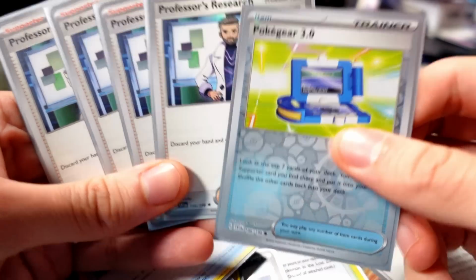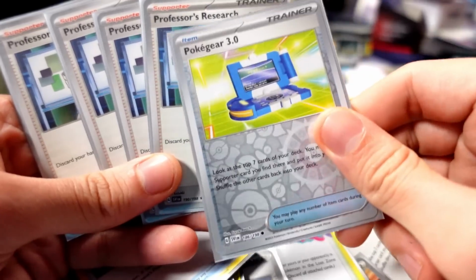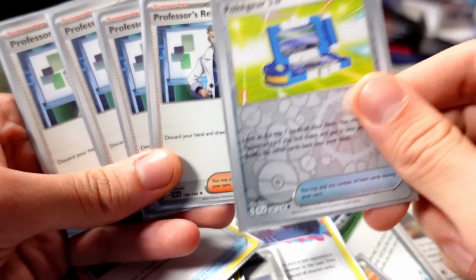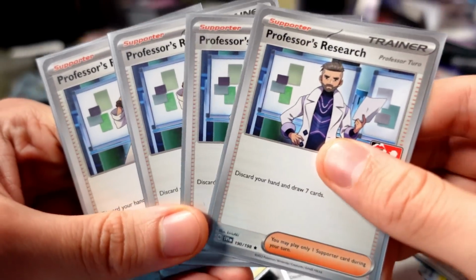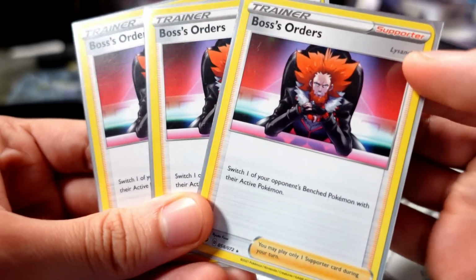There's a lot of games where you're gonna have a very thin deck and you'll be able to play Pokegear and basically guarantee you're gonna hit a supporter that you need in your deck. So, but anyways, 4 Research, very good. Drawing cards, very good. Next up, we got 3 copies of Boss's Orders.